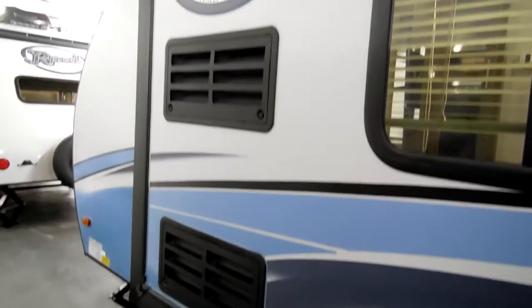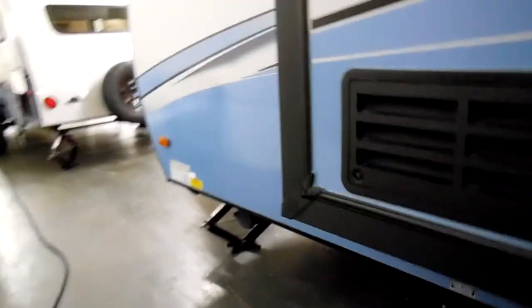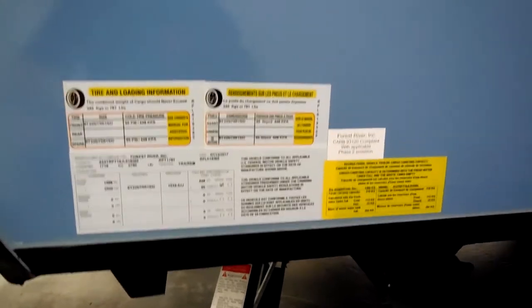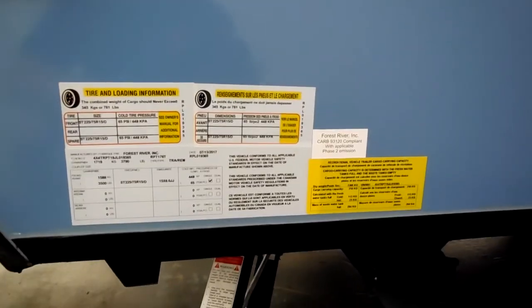Access panels for refrigerator maintenance and venting. Detachable power cord hooks up here. They do come with a power cord also. Cable and satellite hookups down there. On the lower corner of the camper, you have your production date sticker, tire pressure, axle sizes, gross vehicle weight, all that stuff on these stickers here.